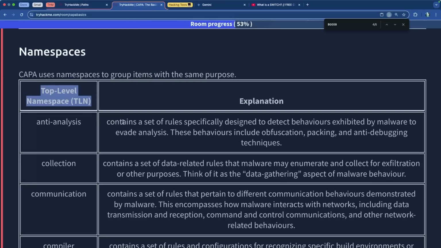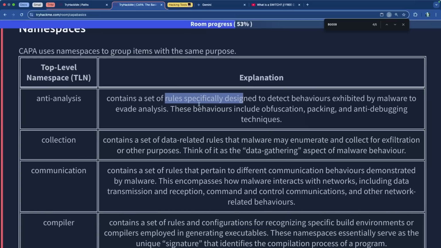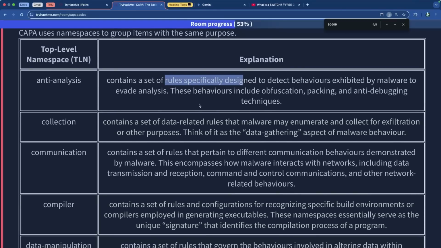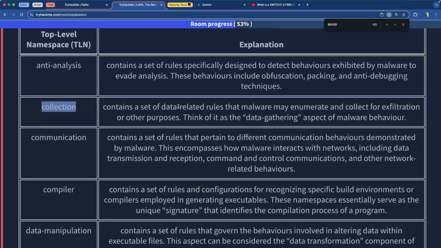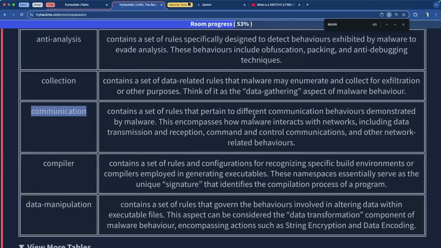So these would be the top level namespaces. Think of a top level domain. The top level namespace contains a set of rules specifically designed to detect behaviors exhibited by malware. Anti-analysis is for evading analysis. Collection enumerates and collects data for exfiltration. Communication means it will demonstrate different communication behaviors.